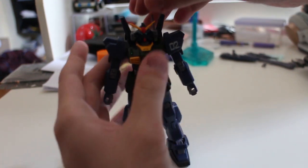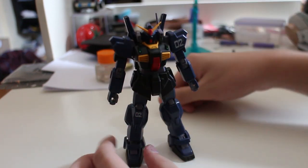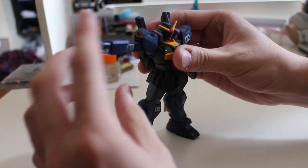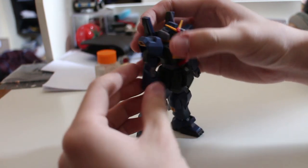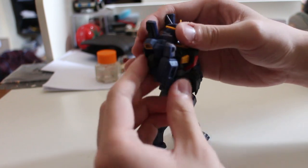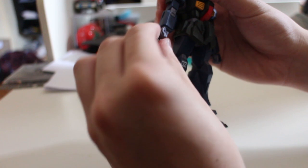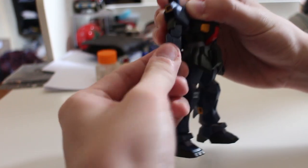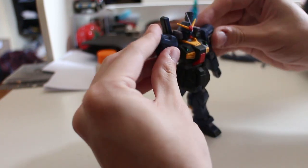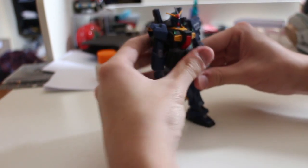Okay, anyway, the Falcon gun is blocking the way, and so that's why the head movement is limited. The arms could lift up more than 90 degrees. It can rotate 360 as well, with no interruption. It can bend up 180. And the hand down here can spin around 360 as well. The whole arm can rotate 360 as well. So, you know, pretty good movement. And I've got to say, it's pretty tight on the joint, so I really like that.